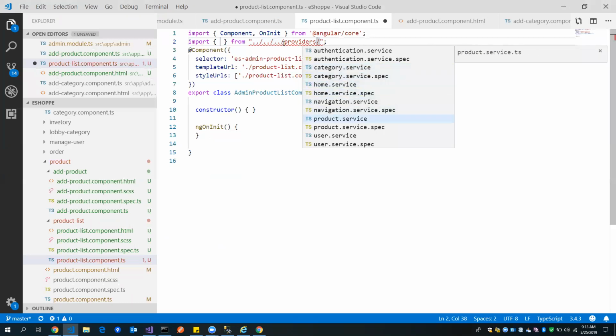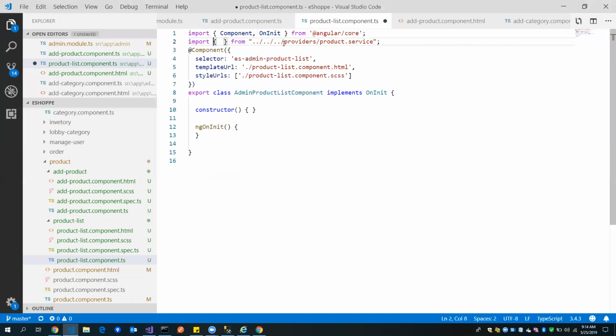Product, yeah. Product service. Do a dependency injection as usual. Private _product.